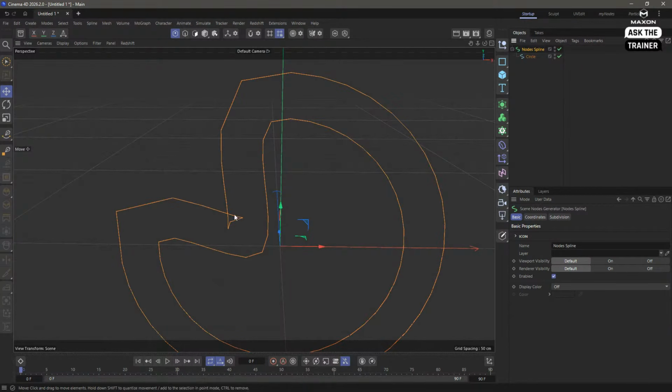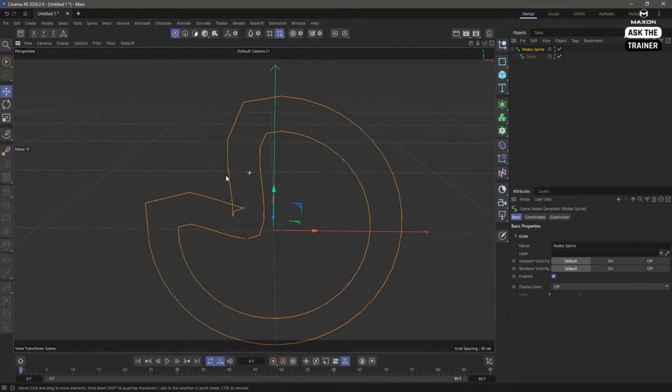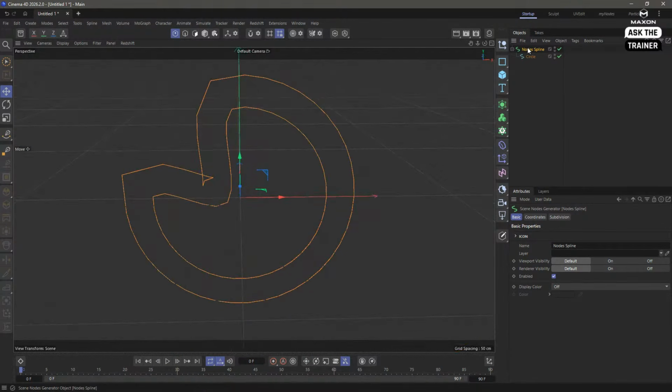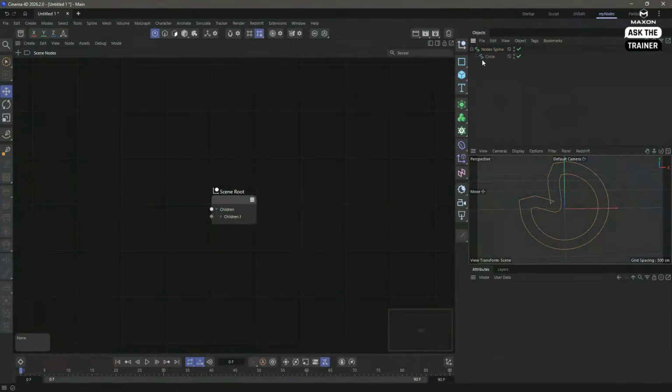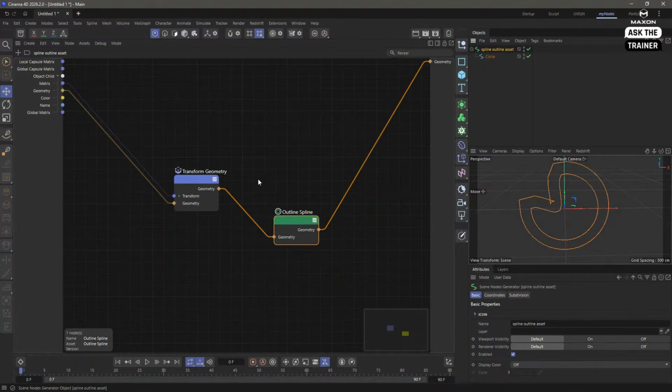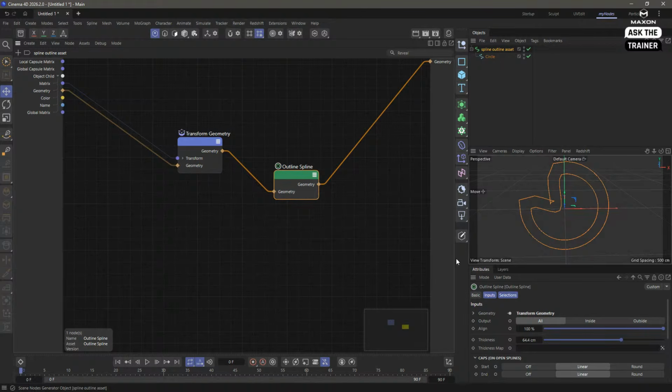Maybe there's a way to build some sort of asset and so forth, but I don't have a solution for this, at least currently. But if you want to complete this and make it into your own, let's say, spline outline asset, right? Let's say you want to do that. What you can do is go here and find whatever parameters you need.